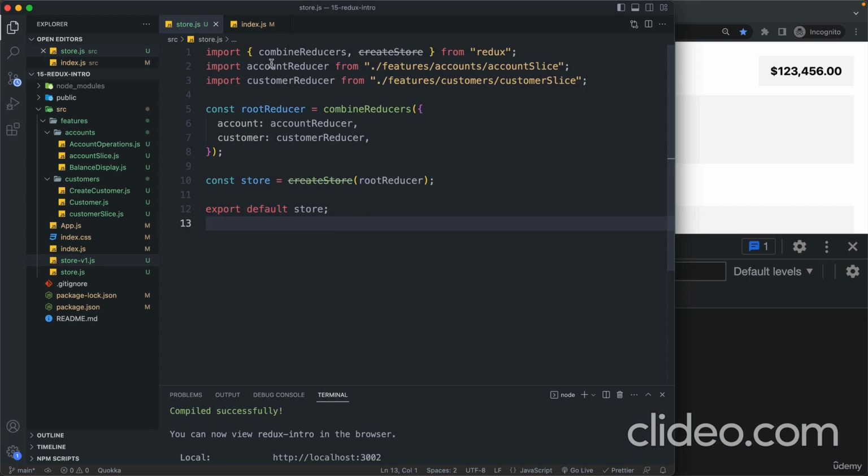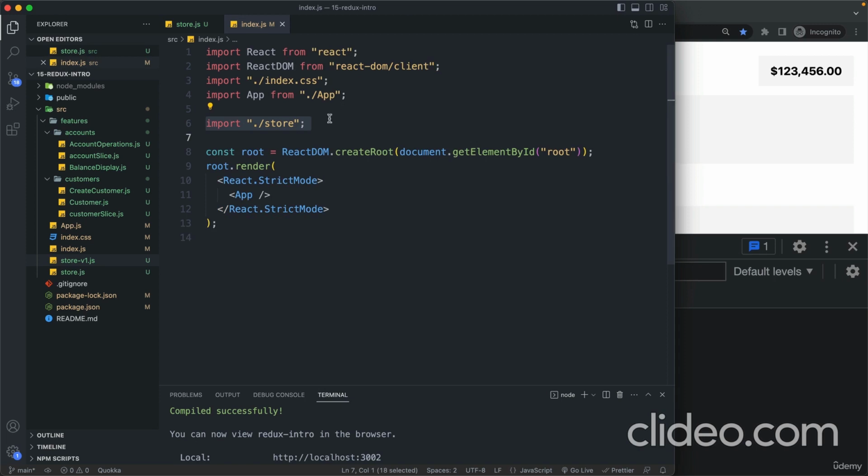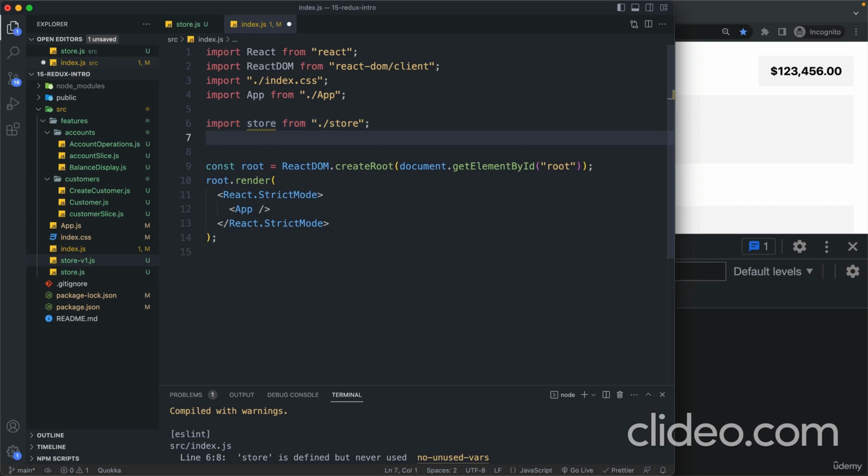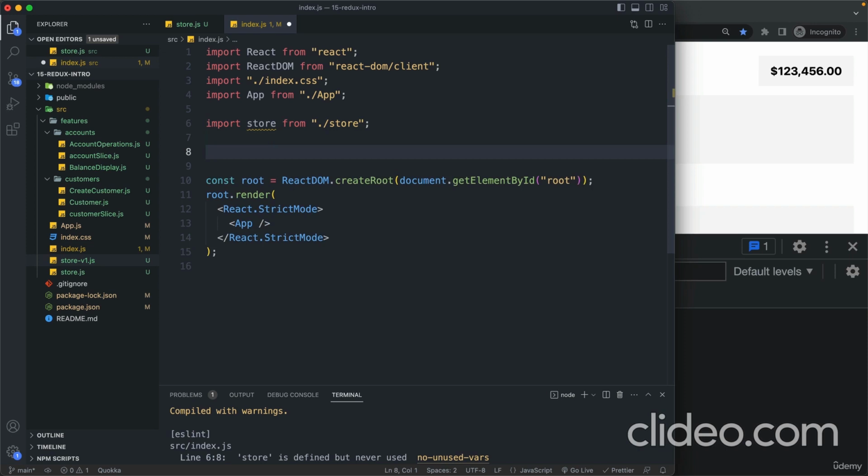All right. So let's now actually go to index.js where we import the store file already, but now let's actually import the store from it. So now we no longer just want to run this file, but we also want to get this store back. All right. And so now on that store, we can just like before dispatch some actions. So let's try that. .dispatch.